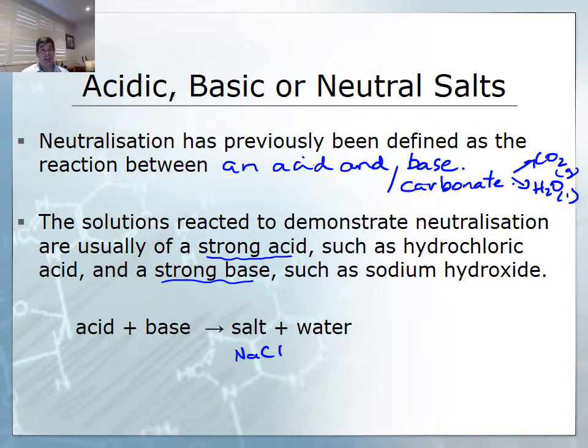Now, all acid-base reactions are of this form, with water being one of the key products, and of course the salt is going to be very dependent on the cation that's part of the base and the anion that's come from the acid. So let's have a look at a couple of things in a little bit more detail.